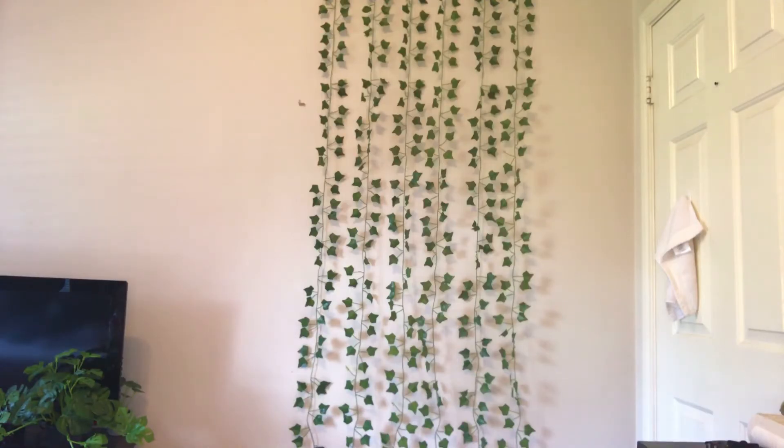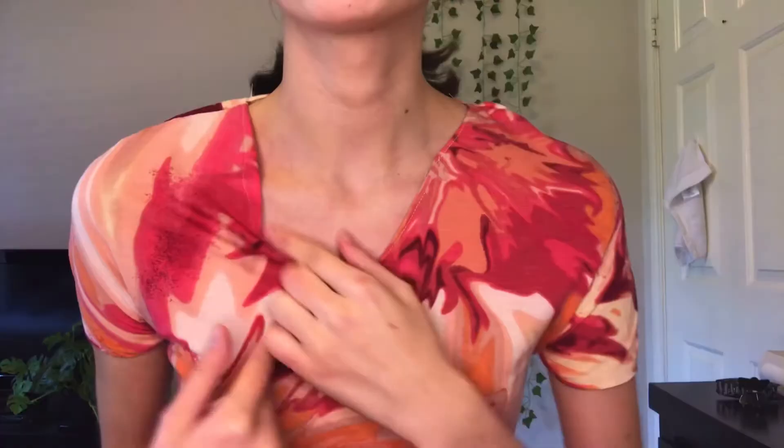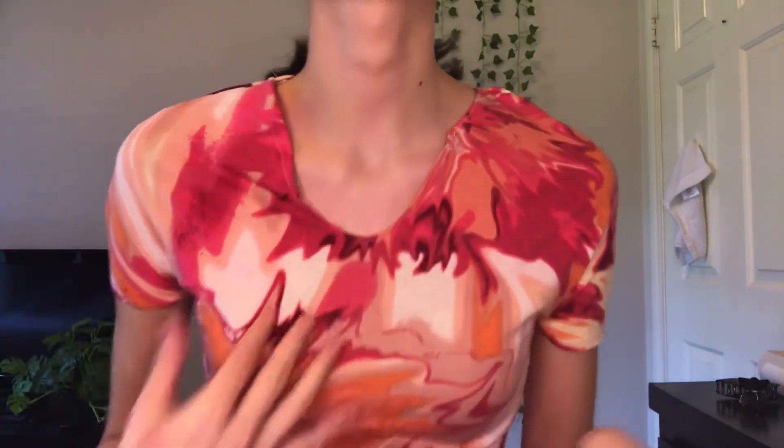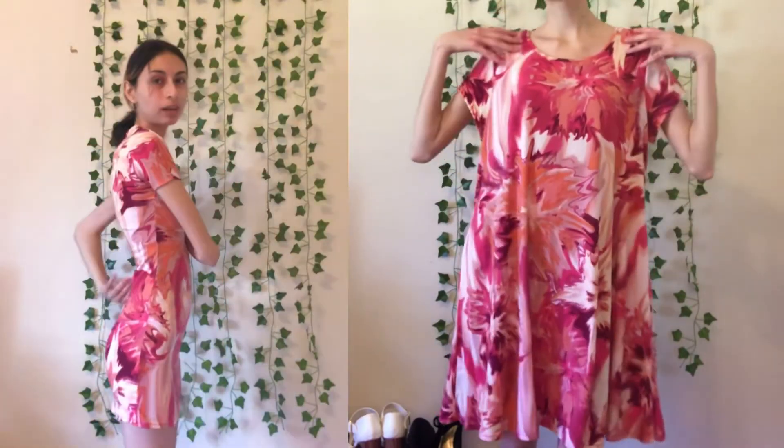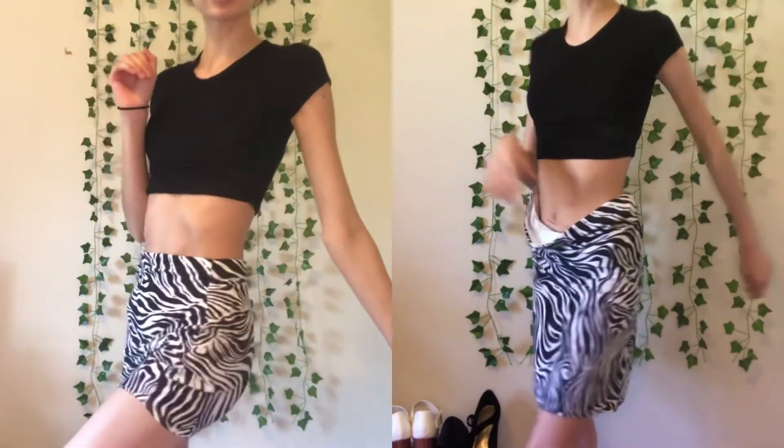Moment of truth — I'm trying everything on right now. The dress actually fits so well! The collar part is a little wonky but for the first try it's really cute. It's super fitted, the right size, with no extra fabric in the back — just perfect. The pattern looks even better now. The mini skirt is amazing too — obviously you can cut it to the length you want. It fits me well; the back still has a little space but I can handle that easily. It looks really cute even with a top.